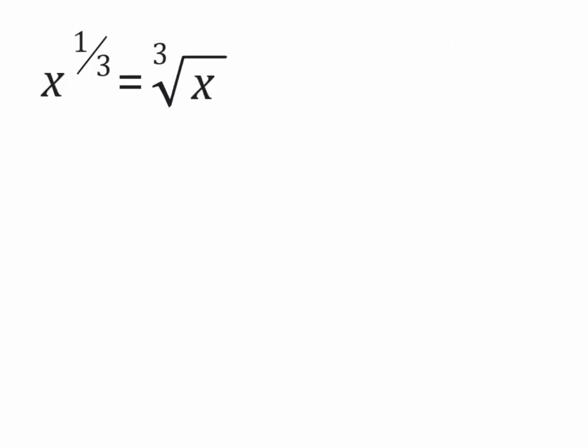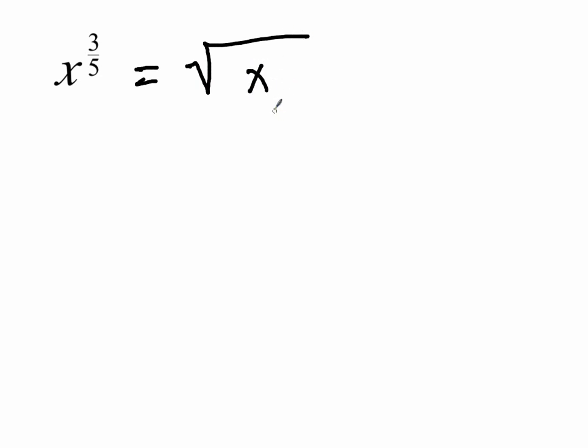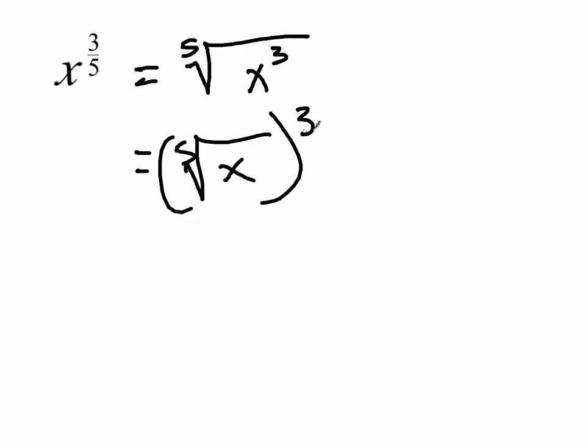Okay, so x to the 1/3 is equal to the cube root of x. That's just a different way of saying what I did with numbers in the first place. It's also true with variables, because variables just represent numbers. So let's write x to the 3/5 as a radical. Okay, so you need the radical sign, and x is going to go inside. The denominator is the index, and the numerator goes inside the radical. Or you could write this as the 5th root of x, all of that cubed. These three expressions are equivalent.